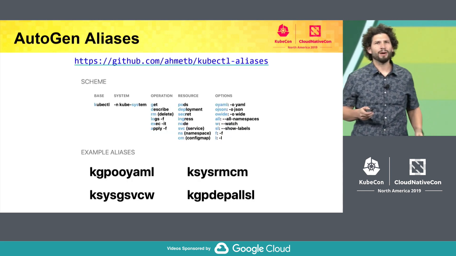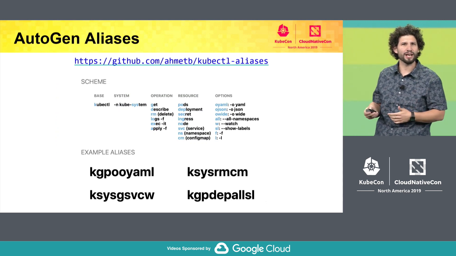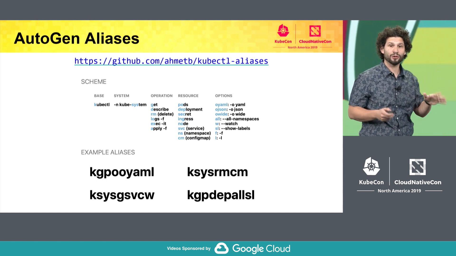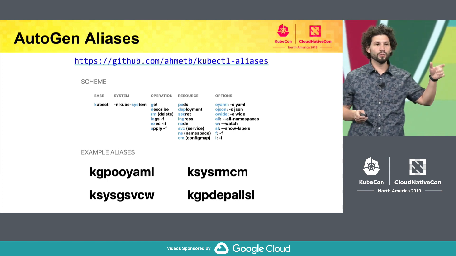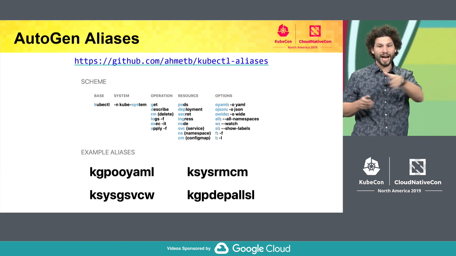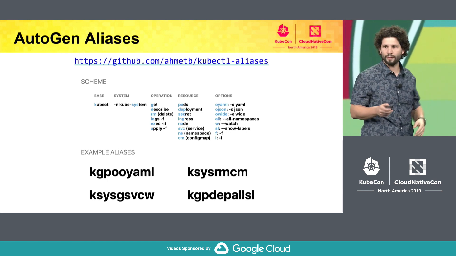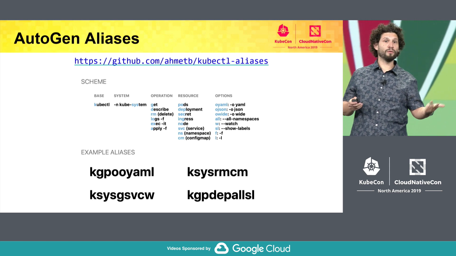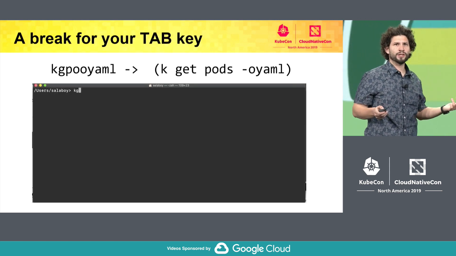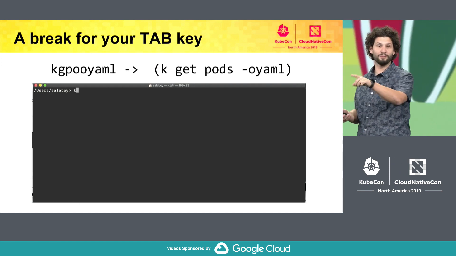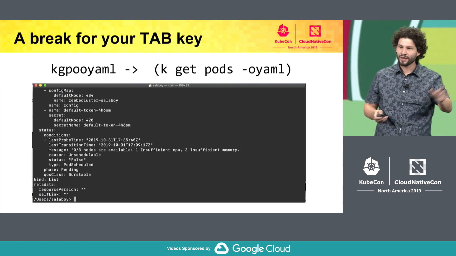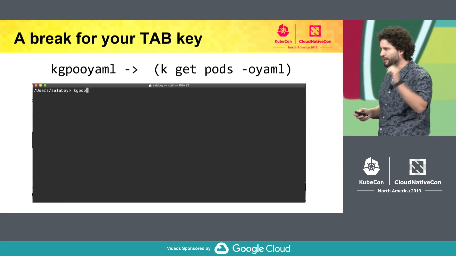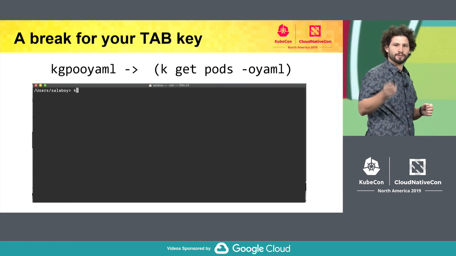Why create your own aliases when you can get 800-plus aliases from this project? I totally recommend you check this out. You get 800-plus automatically generated aliases based on conventions: you take a letter for each argument of the command to create very long commands condensed into short abbreviations. For example, k for kubectl, g for get, po for pods — so kgpo gets you pods. Be careful: you can definitely improve your speed and do a lot of things, or you can go crazy trying to remember how it works. But if you use these commands every day, learning these conventions can save a lot of time. I've seen people being extremely efficient with this.